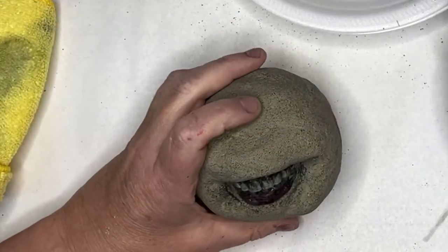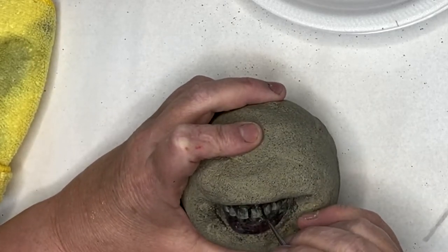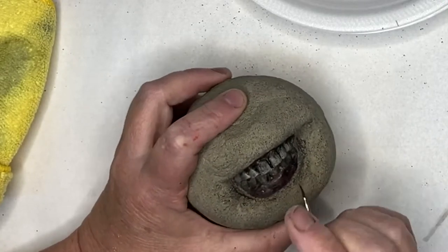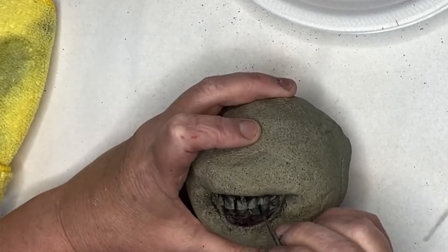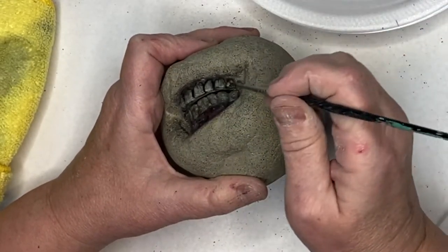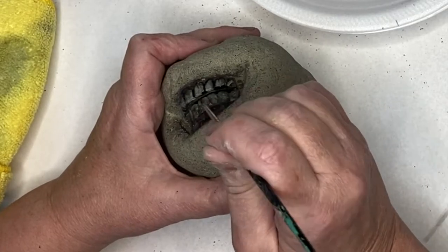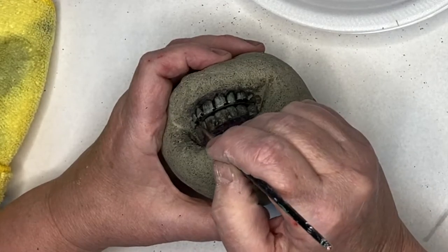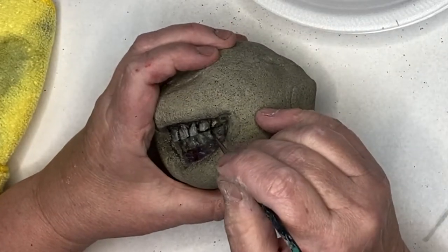So I'm just going to take some of my black paint. And I'm going to go down in between here. I'll wipe it off a bit. Just like that. Doesn't take a whole bunch. And it's quite nice if you go back in here too. Any of those rotten spots that are broken off in his teeth, those are good to fill with that little bit of black paint. Like that. Back there.